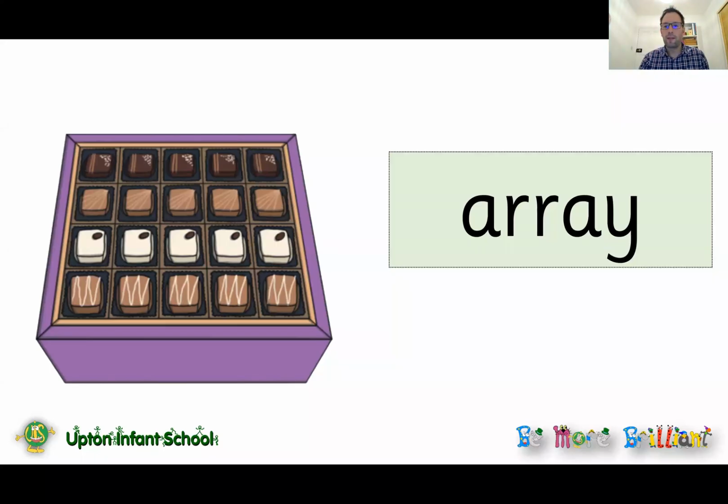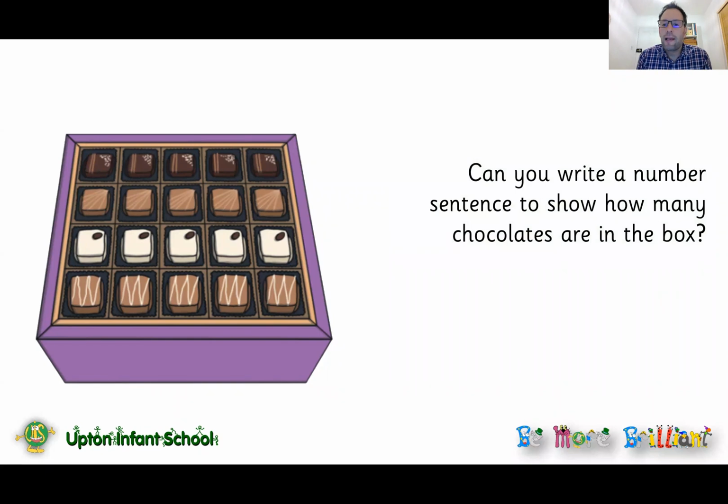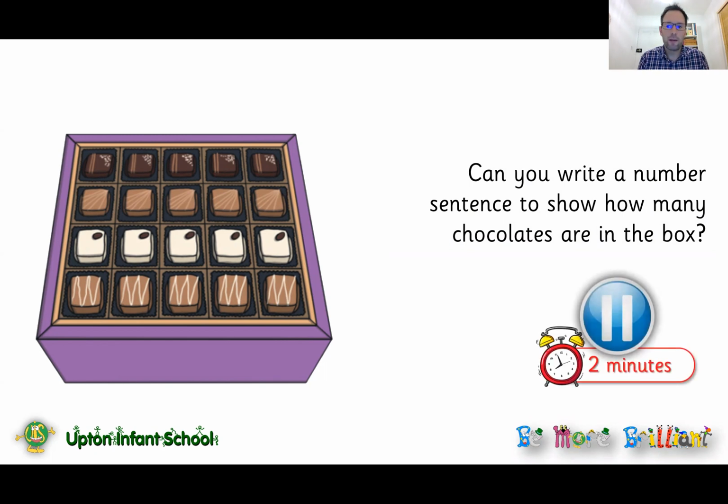Now, I've got a question to ask you about this box of chocolates, which is in a nice, neat array. Can you write down on your piece of paper or on your whiteboard a number sentence to show how many chocolates are in the box, thinking about how many rows there are and how many columns there are? So can you pause the video here? I'm going to give you about 2 minutes to do this. Can you write down a number sentence to show how many chocolates there are? Okay, I'll see you in a moment.